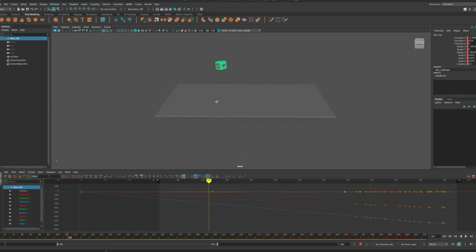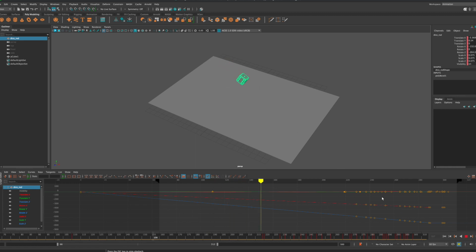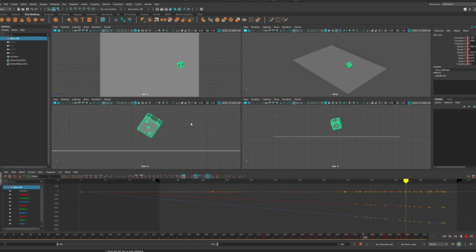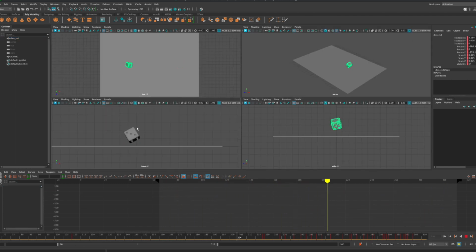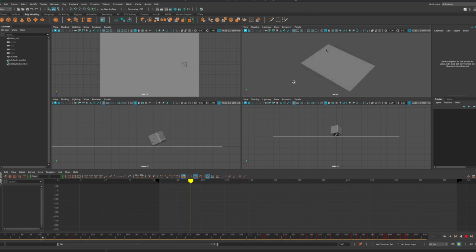Okay, so I've gone ahead and created a dice model for you, and just to show you what we're going to be doing, this is the animation. We're going to be animating this dice tumbling through the air, rotating on multiple axes, and then bouncing and hitting the ground, trying to do this in a believable way. If we look at the side view or the front view, we can see how we're going to go about doing this using keyframes and the graph editor, beginning our animations. Okay, so let me stop this here and go ahead and open up your single die.